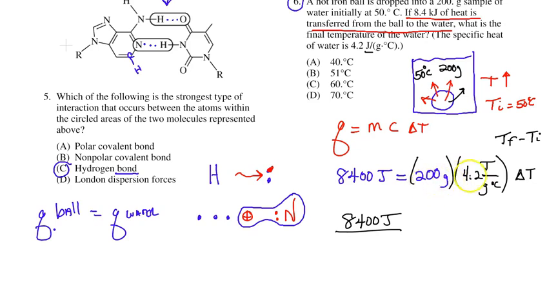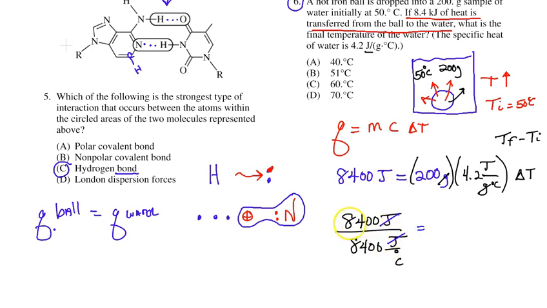Well, what's 2 times 4.2? Well, 8.4, and add 2 zeros, 8,400. You should be able to do that, honestly. Okay, and if you want to notice, the grams go bye-bye, and this is actually joules over degrees Celsius, and as you can see, if you want to cancel, we get degrees Celsius out of this.